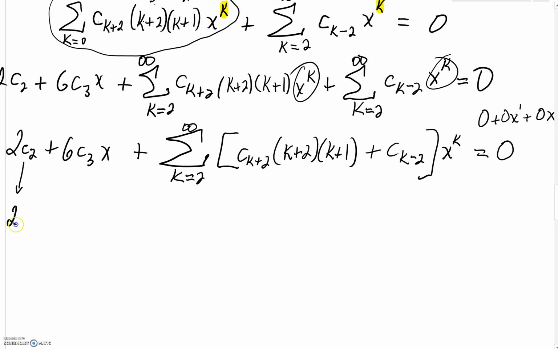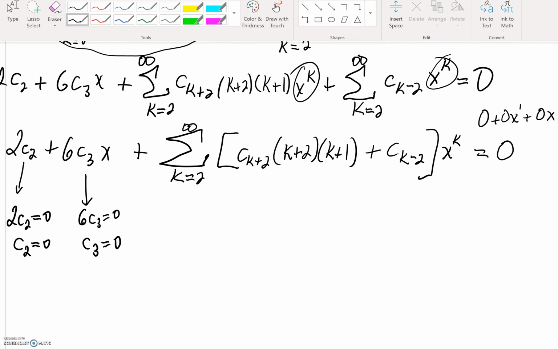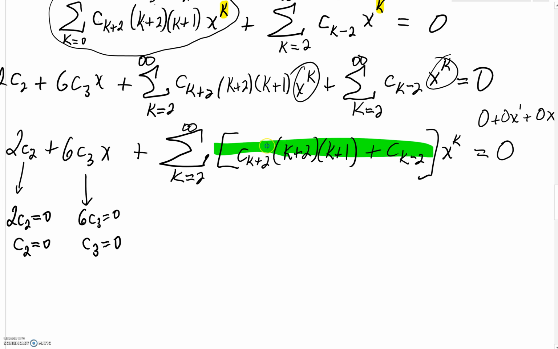We're going to say, look, that's true for this constant. 2c sub 2 equals 0. It means that c sub 2 equals 0. Look at this, 6c sub 3 equals 0. Well, you can divide. You will quickly find that c sub 3 equals 0. And it's at this point where we could immediately make a terrible assumption and assume that every coefficient is 0 and we only have a trivial solution. However, the real analysis that you're going to be taking place in is right here. That whole big bracket is equal to 0.